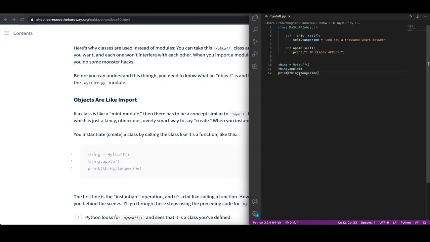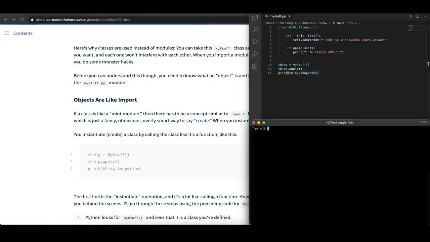And now we can call, again, we take our object here, thing, and call tangerine on it. If we now switch over to our terminal and we execute the code, then we get back, first of all, I am classy apples. So this is our function here that we are calling on the object. And then we print out the content of our variable here of tangerine. So this is the second line here.